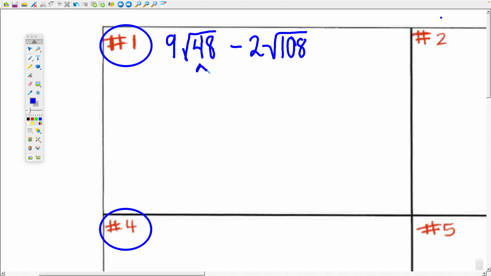Because this right here can be split. The square root of 16 times the square root of 3 is 48. How in the world did you get that, Miss Brister? Look at this list of squares on the board here. Since 48 is not a perfect square, I have to see what is the biggest perfect square that can go into 48. And whatever's on the outside, recall, we just bring that down every step of the way.